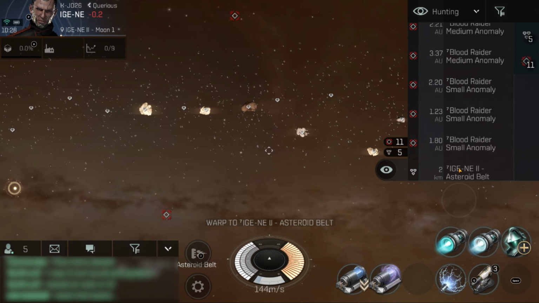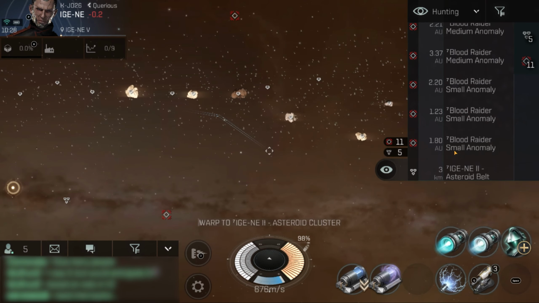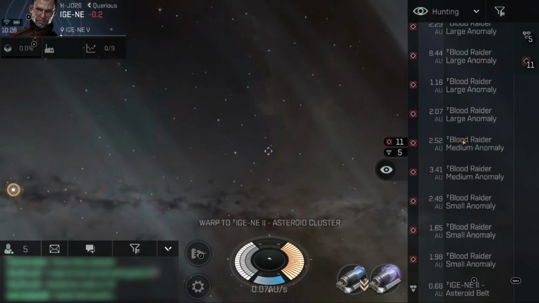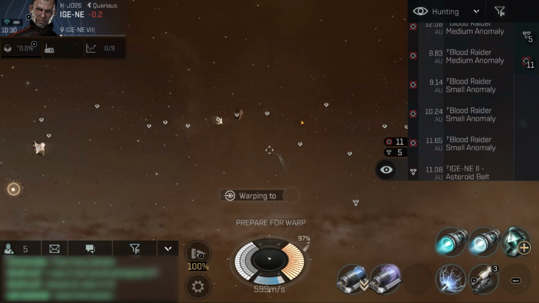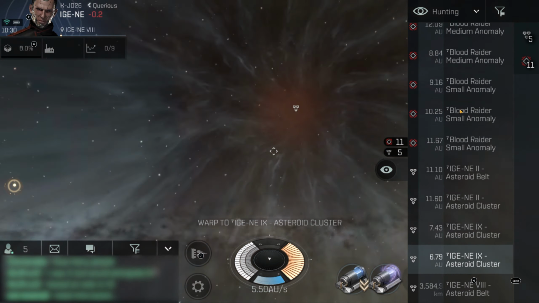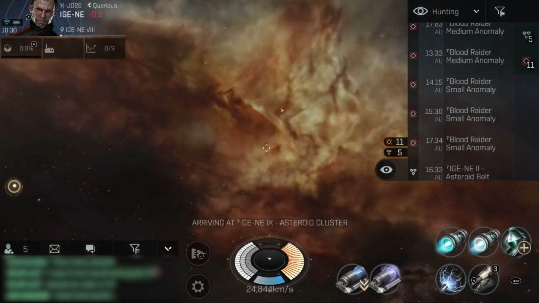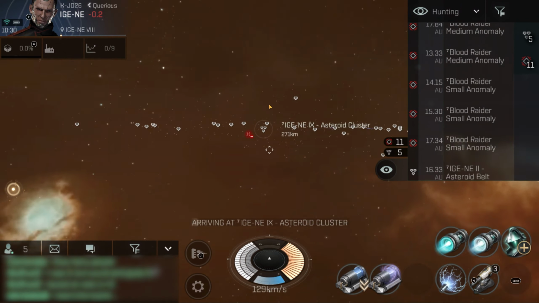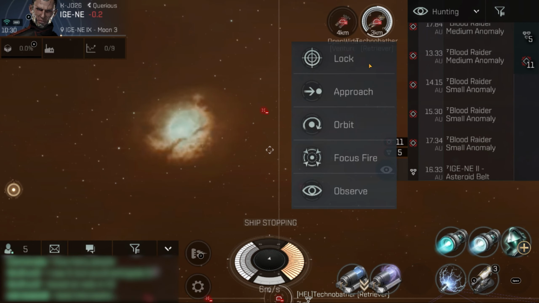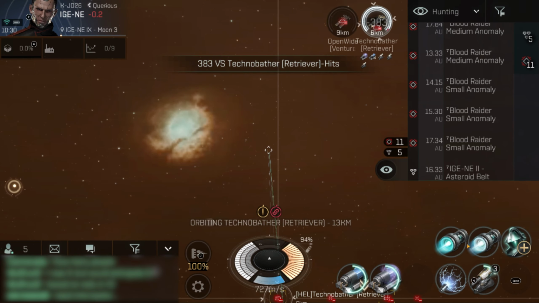So what I'm doing is I'm hunting between anomalies and belts, and I am looking for any targets I think I can take on. And I'm just going to skip through a bit. So as I'm warping into this belt, frigates and Retrievers are a bit of a push anyway. I've done pretty well in the Dram, and it's still got pretty good DPS. As you see, I come in, drones are out, there's a Retriever and a Venture. I go for the Retriever, so pretty much land right on top of it.